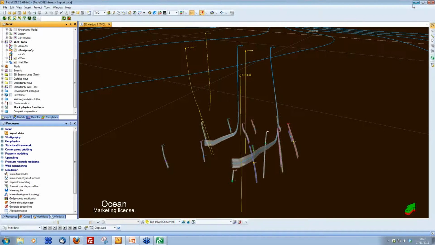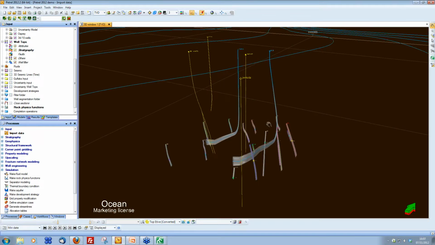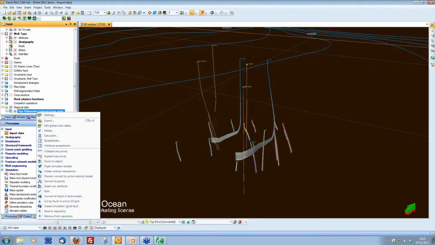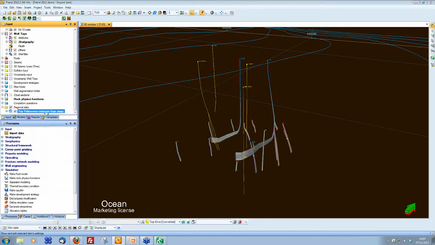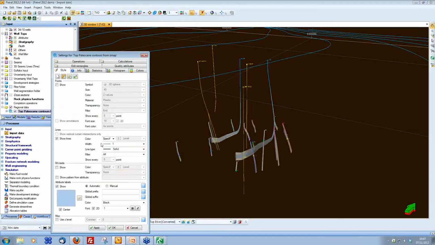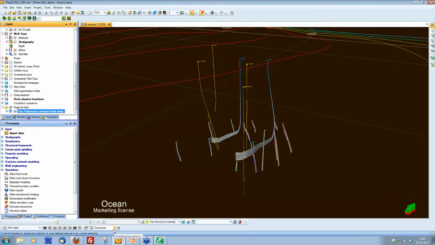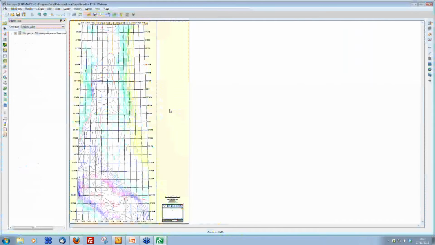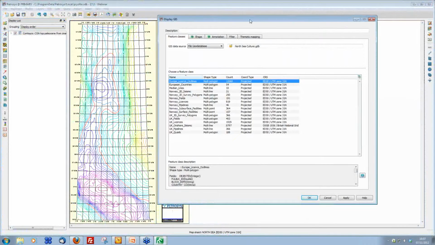So off it goes and writes those contours into our Petrel project and we can see them appearing there. Now just to show that they do have valid z-values, we need to go into the settings within Petrel and just change our type from specified to z-values, and we'll start to see a colour gradient appear here. So let's see if we can find some more regional data in this area that we'd like to put into our Petrel project. The next thing I'm going to bring up is the Display GIS option in Petrosys.